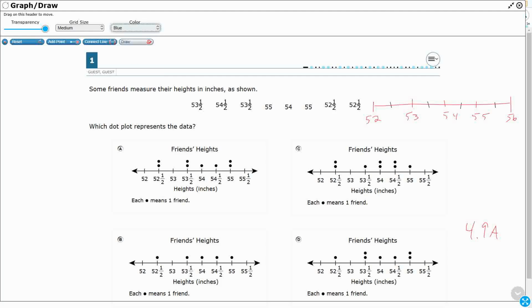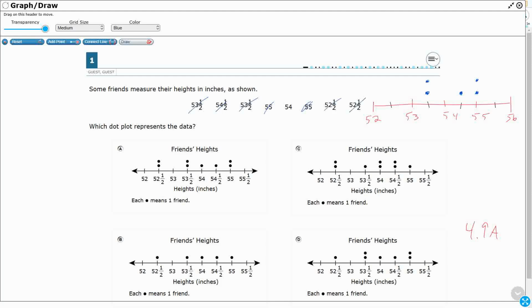And let's just see what we have here. I see two 53 and a halves, so I'm going to put those right here. There's one, there's two. Looking at this next one, 54 and a half, it only looks like there's that one. So that's going to go right here at my 54 and a half. When I'm looking at 55, I also see two. So I'm going to put those right there. One, two. We want to make sure they're spaced out evenly with the other ones.